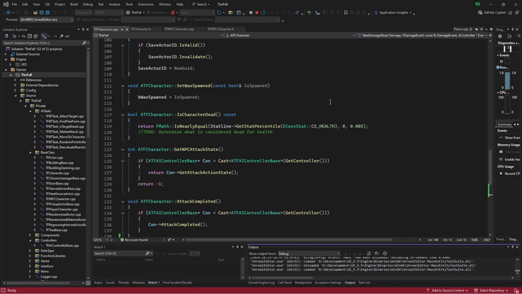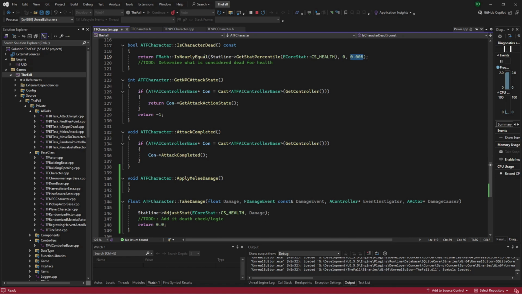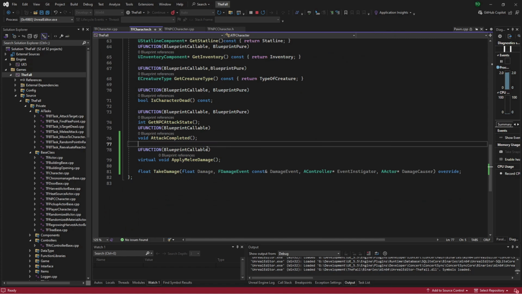As I've mentioned before, I probably should make this a define so we can use it universally, but because this is all at the base character class, I don't think we need to worry about that. Is character dead is a blueprint callable.